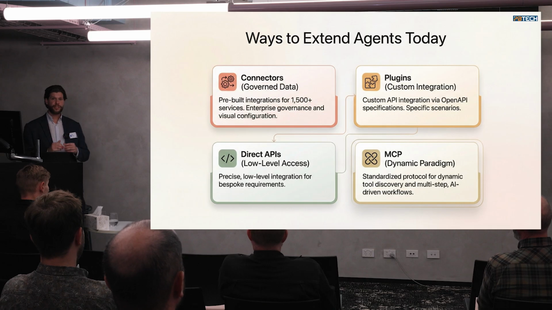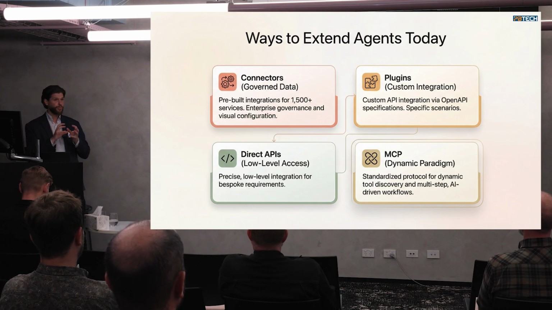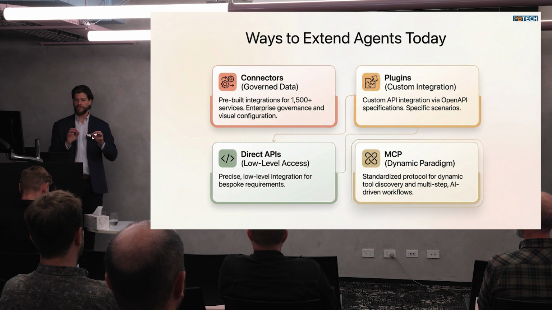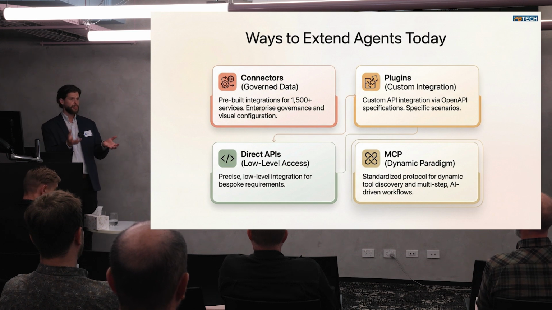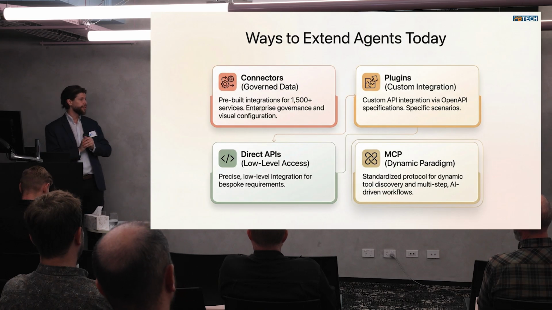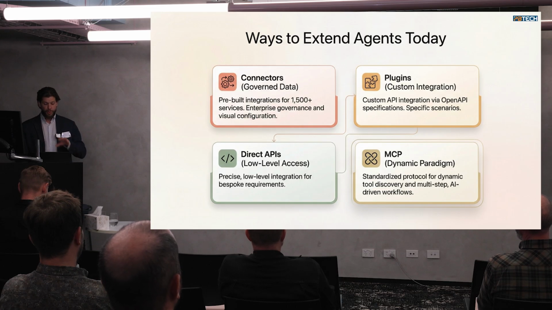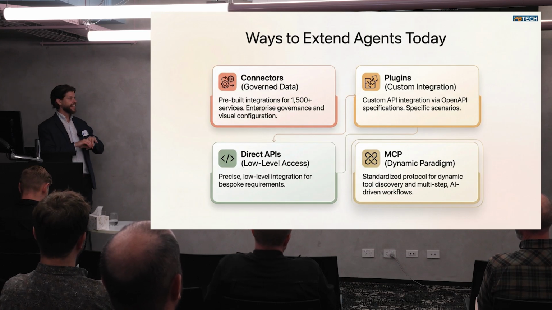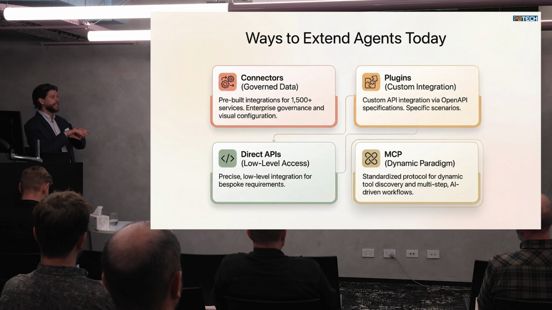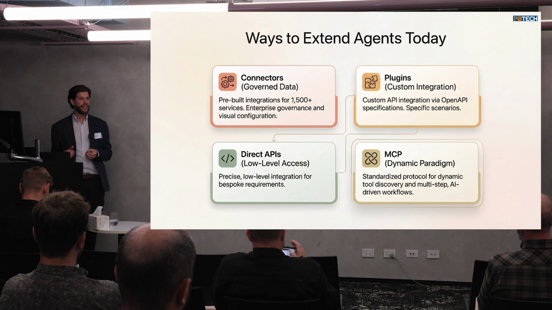Direct APIs: if you want to go really low level, you can. And then plugins as well. If you want to customize plugins to do specific functionality, you can also build those. Connectors, there's about 1,500. For a lot of the mainstream commercial products, a lot of those come shipped, which means you can govern those technologies. And the one we're looking at today is MCP. This is a standard protocol, which is really exciting. It basically opens up the world to AI to start taking some of those operations and actions for you.